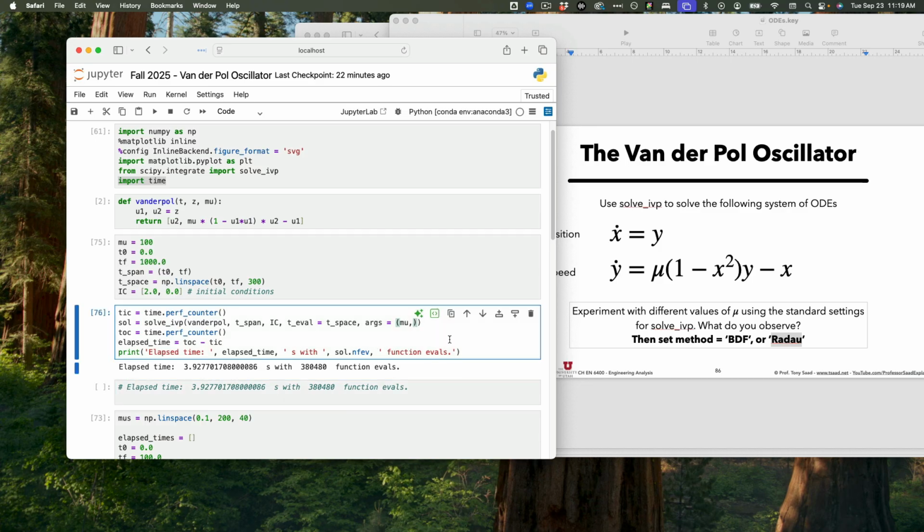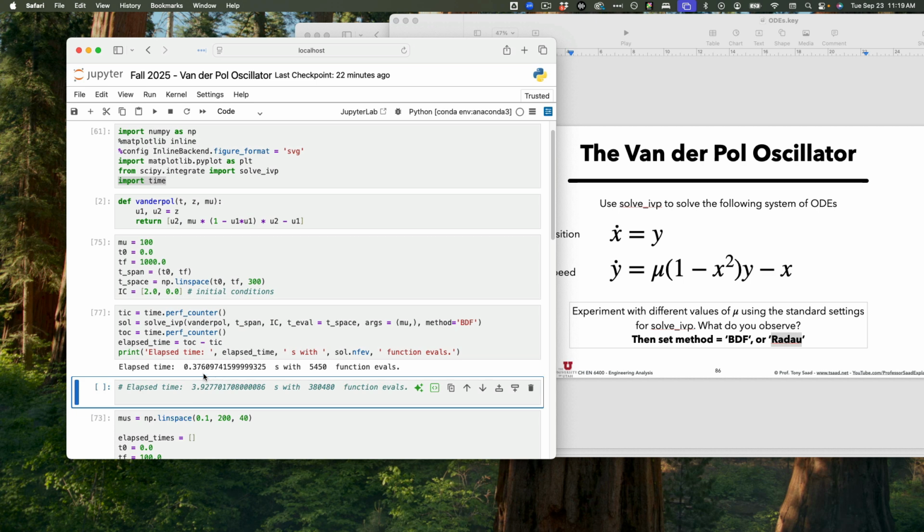Now go and type method equal and put BDF. Just put that and run it. Whew. 0.37 seconds. Almost 1 order of magnitude less. A little bit more. It's 10 times cheaper.